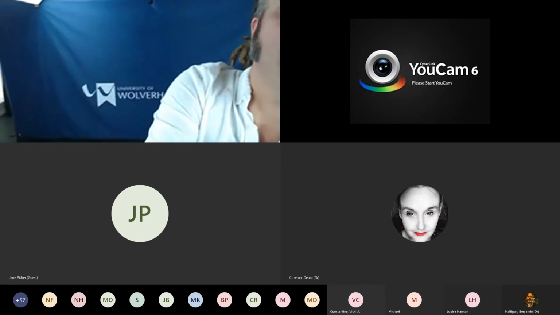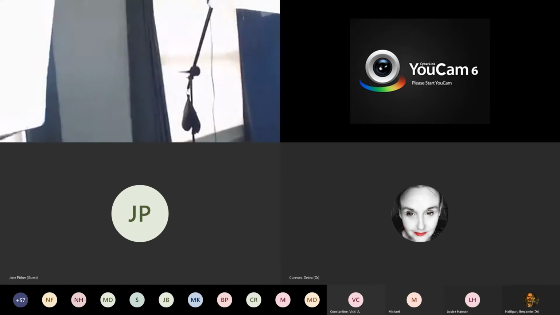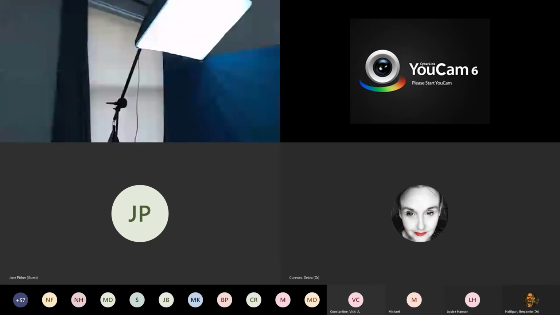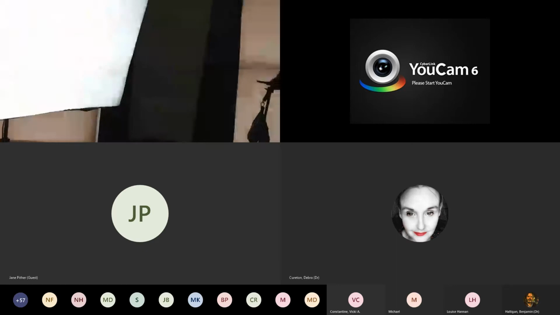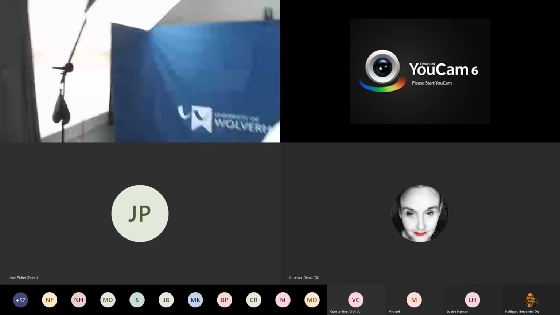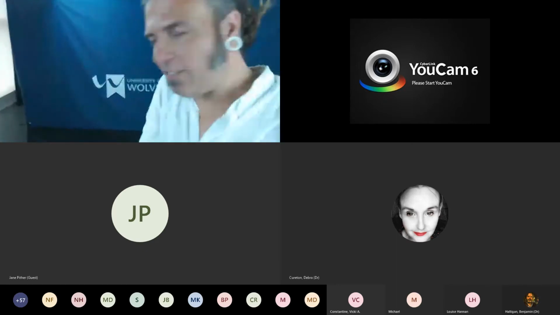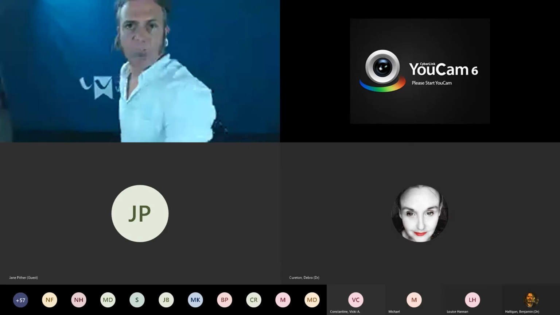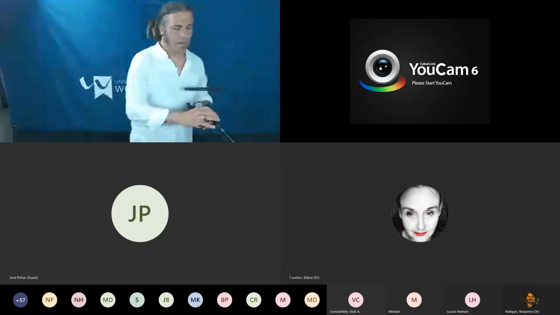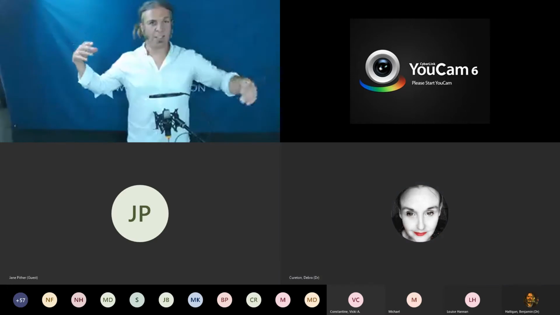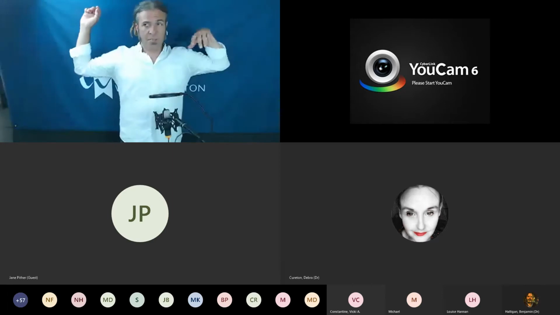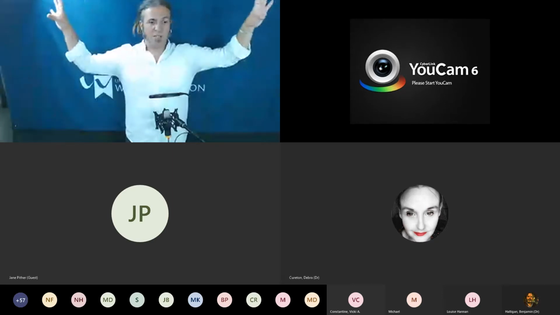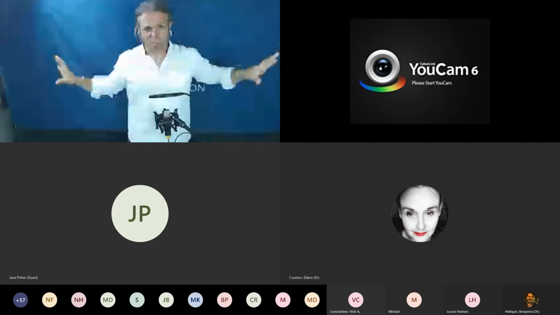Okay, so I've got 3 light boxes, and should I just take this off? I don't know whether that'll help. So you can see, I've got these light boxes as well, and I'm quite blessed with these, and they were a little bit pricey. So I'm not going to say how much they were, but they're worth more money, put it this way. It gives me a source of flat light, so it allows me to light a space. And if you're going to use a green screen as well, you need these sorts of things to take shadows out of backgrounds. And they're actually around £100, but that's for all the lights, all the bulbs, and everything.